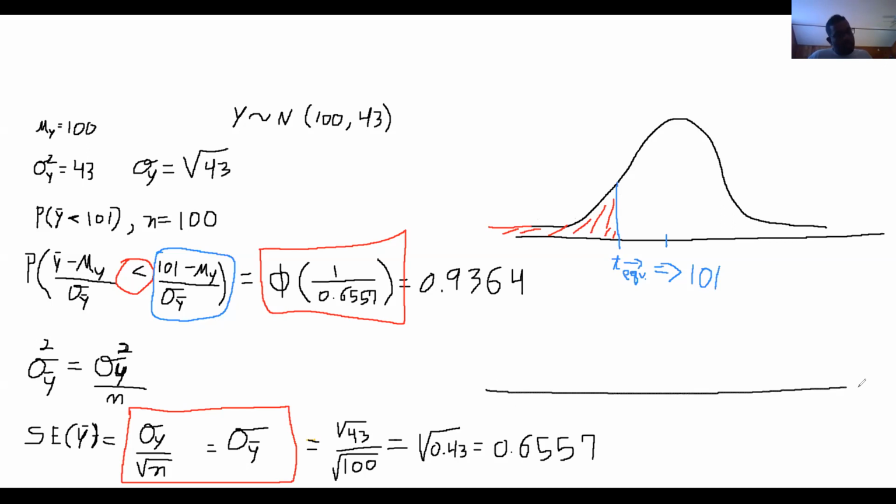For part B, we're trying to find something right in the middle. We have a number here, we have a number here. So Y has to be within this range. What's the probability that Y is here? Correct. So we know that we need to find this point of interest, do something with it, find this point of interest, do something with it, and then we can find the probability. Okay, so we're going to jump to that problem now.